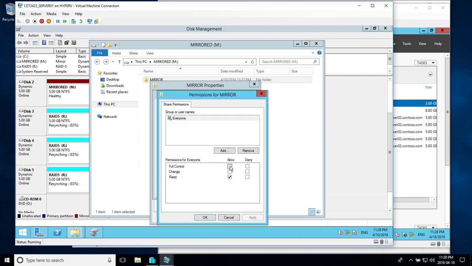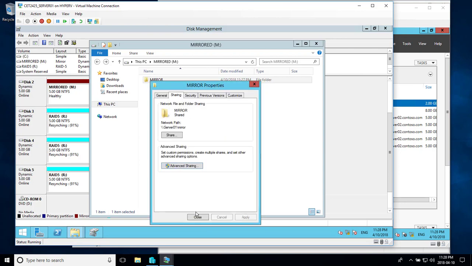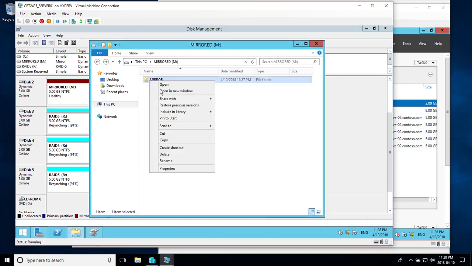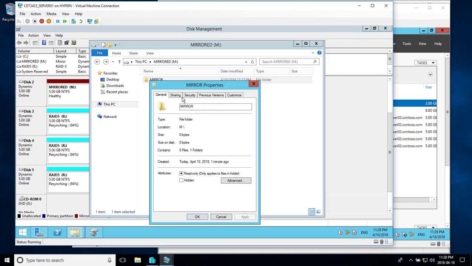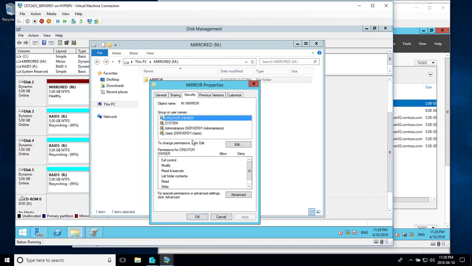Remember, at the share level, give everybody full control. You're going to wind up controlling actual security with NTFS. So here we're going into the NTFS and security. Administrators have everything. And users just have read, list, and read and execute. That's all we want for this.